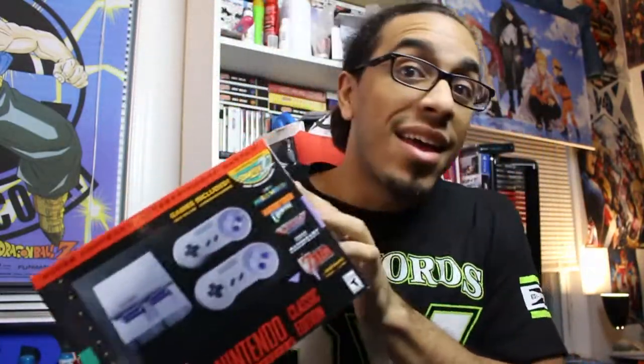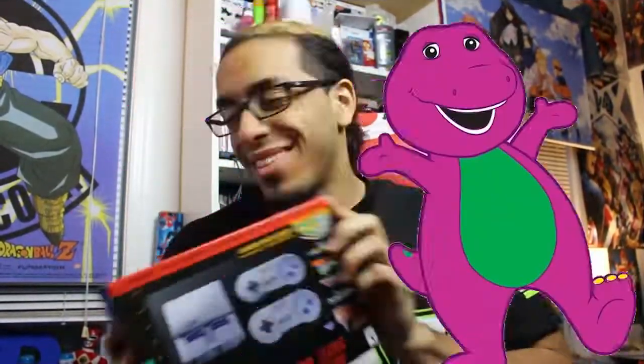My good friend who works at GameStop told me, 'Hey man, that's a controller for the Super NES Classic.' And I was like, wait, so they got controllers for that? And he's like, yeah, we actually have one. So of course the rest is history — we got the Super NES Classic! The best part about this is that I did not have to kill nobody, I didn't have to stand in line, I didn't have to threaten anyone. Because they've been super limited, but it just so happens that at that exact moment I found out they're apparently becoming more available, which is a good thing.